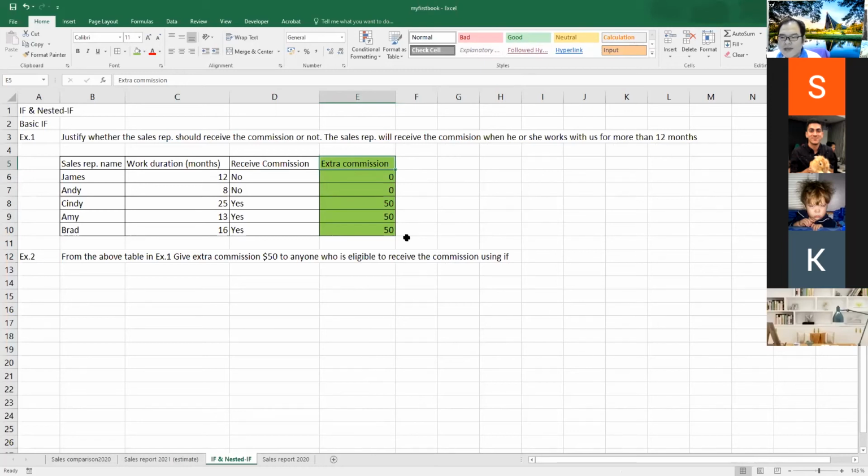In this one, I give you 5 minutes to think about the extra commission, to try on your own to calculate extra commission for these people. So I don't call this one a regular commission because we have another step in order to calculate it. Now just think about extra commission first, so everyone just do it by yourself. Calculate extra commission for me in column E. That person will receive the extra commission of $50.